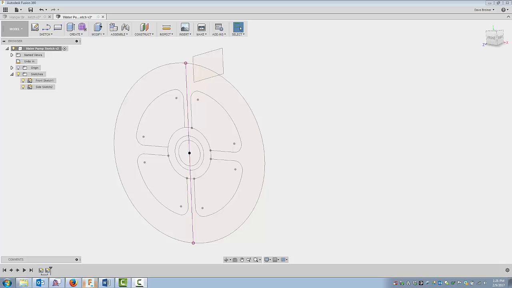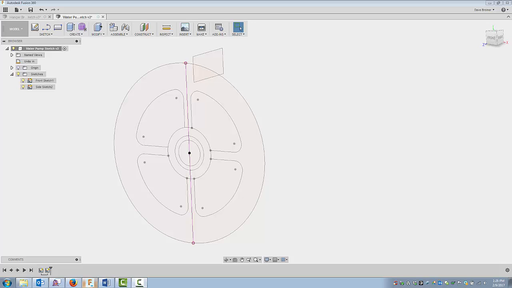Regardless of the way you work, I think it's important to offer alternatives so that you can decide which works best for you. I would like to show you a method of using multiple profiles in a single sketch. What are profiles, you ask? Let's take a look. On screen, I have two separate sketches.